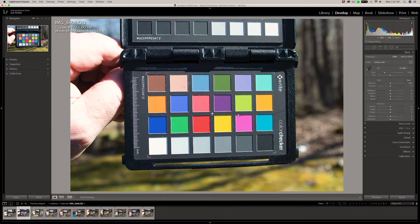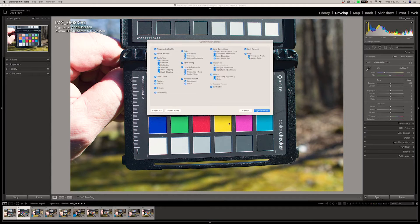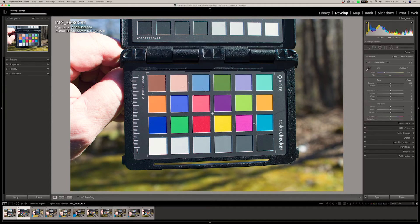Drum roll please — watch this. Here is the shot with the Adobe Color profile. Watch what happens when we assign our custom profile: we come down and choose the Canon Rebel T7i, and look at all those colors change. We got our colors back. The Adobe standard profile is costing us a lot of color — particularly these three blues, this triangle here, the blues, this eggplant color, and this dark pink. I'm also seeing it on the red and the green. Huge difference. And what's cool is you can select all the images in your shoot and click Sync — check none, then check treatment and profile, process version, and calibration — click Synchronize, and the software applies these settings to all of them. If your white balance was off, just grab the white balance picker and there's the actual true color.